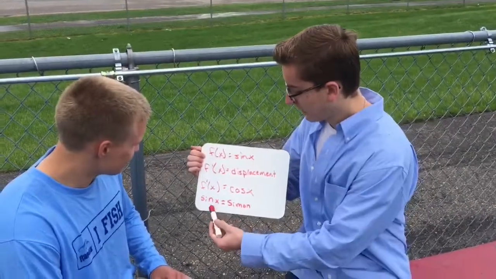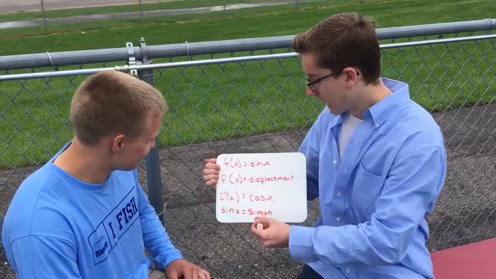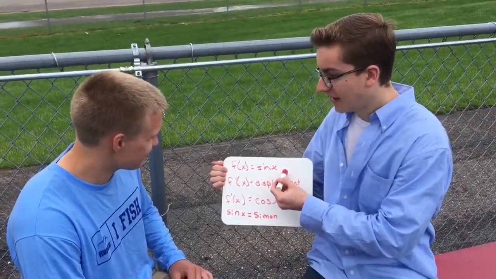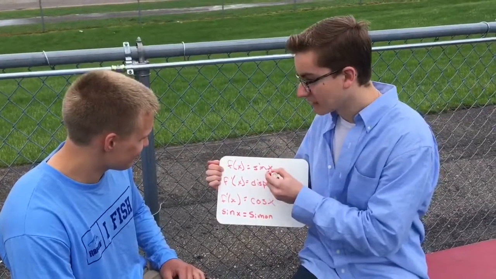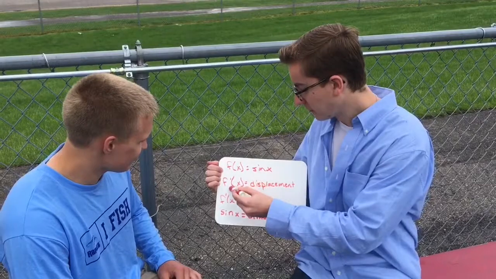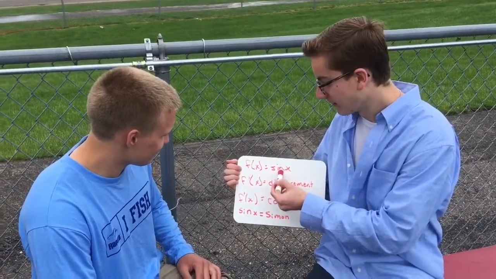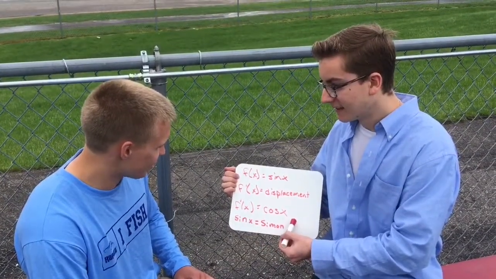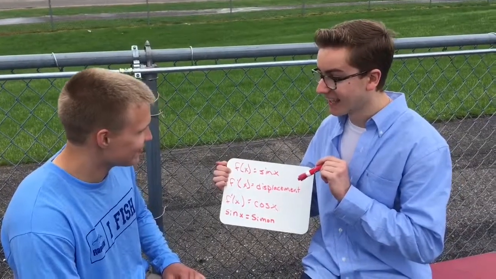You're running the sine of x, so sine of x equals Simon, right? So f of x, which is Simon, is the sine of x. I am the sine of x. Yes, you are. Now, your displacement at any given point on sine of x is going to be equal to the derivative of sine of x. And the derivative of sine of x, as we know, is cosine of x. So I equal cosine of x. Your displacement at any point equals cosine of x, like this.